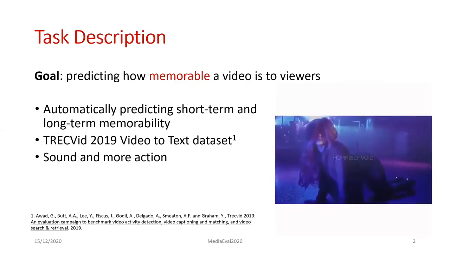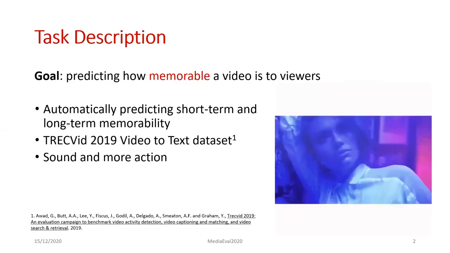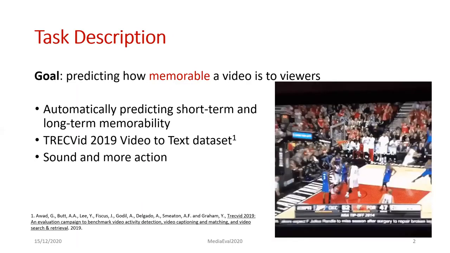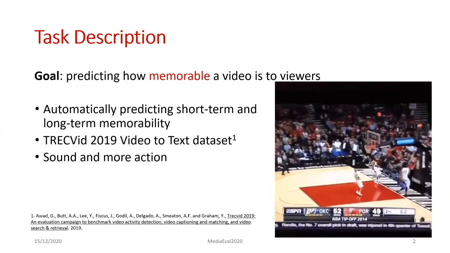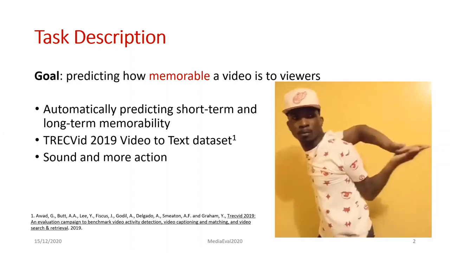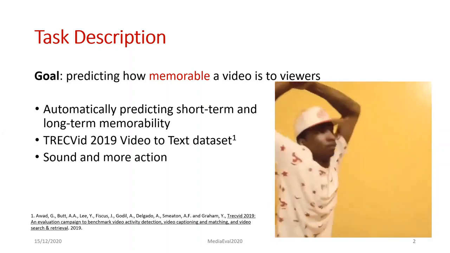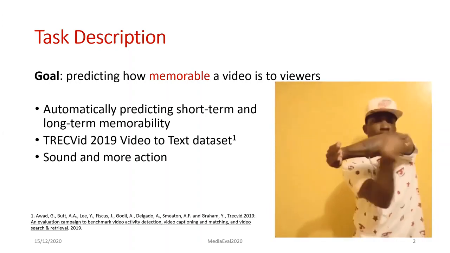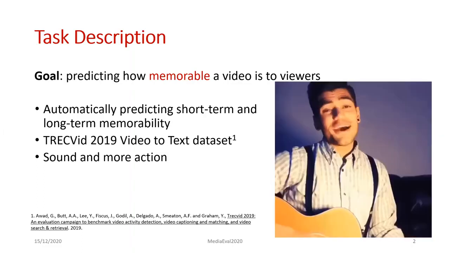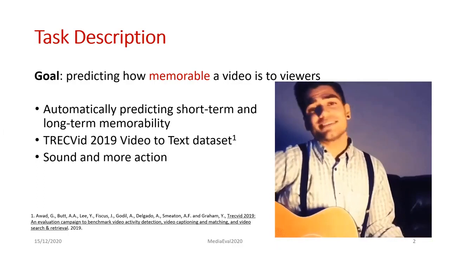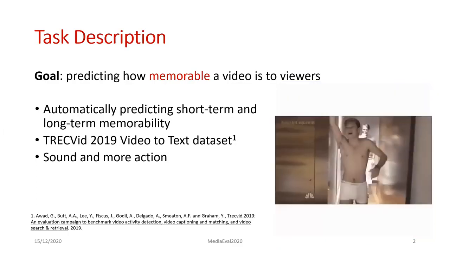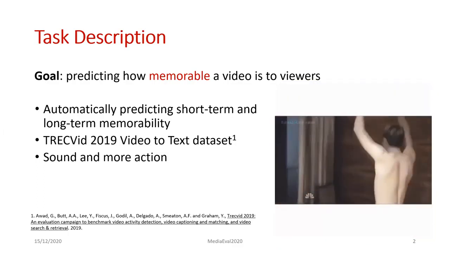The goal of the Predicting Media Memorability task is predicting how memorable a video is to viewers. This task requires participants to design systems that automatically predict short-term and long-term memorability scores for videos. This year, we wanted to include more actions in dynamic videos with not only using visual but also audio features.